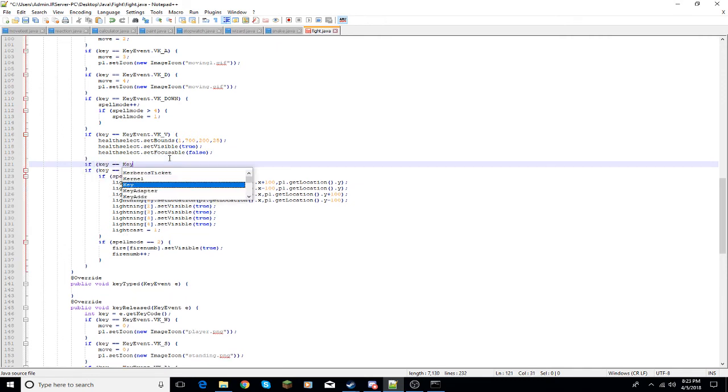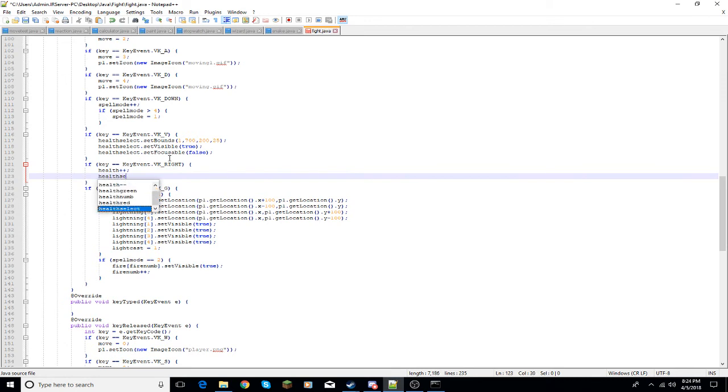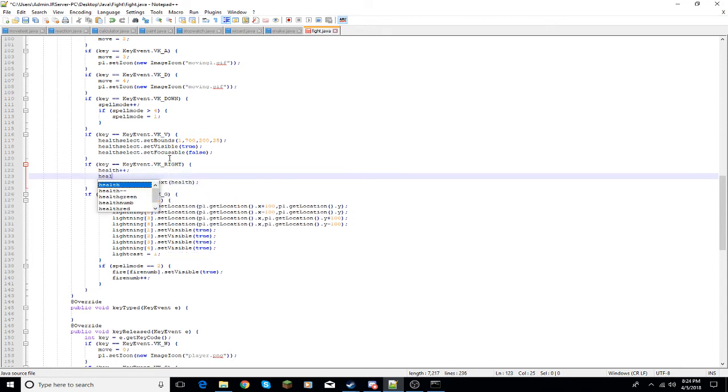If key equals KeyEvent.VK_RIGHT, then health plus plus, and healthSelect.set text health, but I don't think that works.